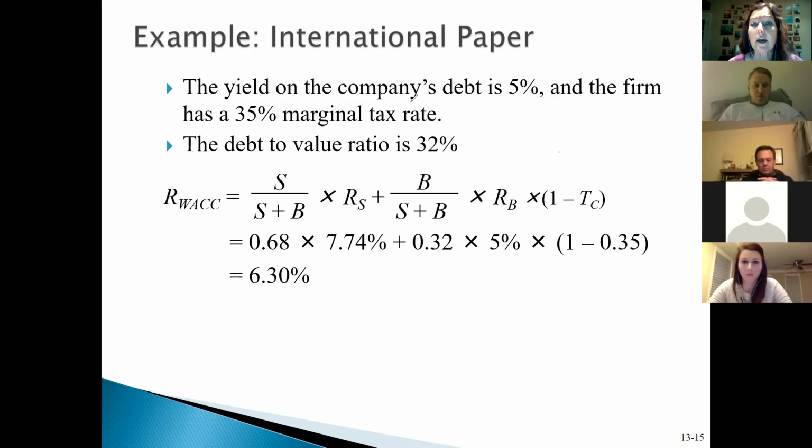Now, that's not true if you have preferred stock too. So if you were 32% debt financed and they had 10% preferred stock, then the rest of it, or 58%, would be equity financed. So let me say that again. If you were 32% debt financed and 10% preferred stock financed, that would represent 42% financing. The rest of it, or 58%, would be equity financed. Most companies only have debt or equity. If they have preferred, then you have to take all three into consideration when you're calculating the percentage of financing. Does that make sense, Anita?